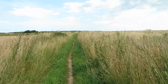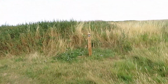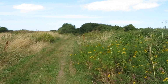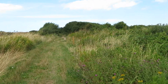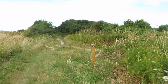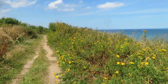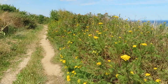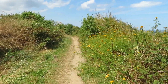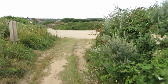So I'll see when I can get down onto the sand and backtrack. It's a pleasant route through the fields. Right along the edge of the cliff now. The official route on the sand, the unofficial route here, the official diversion route on top of the cliff. I suspect sticking to the road would have been a more direct route.